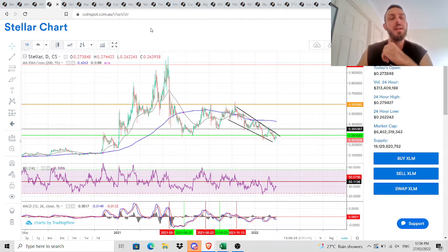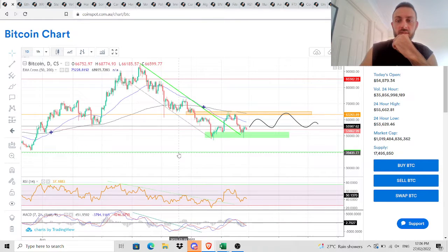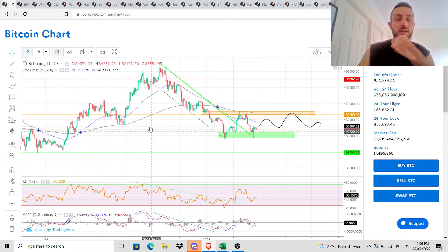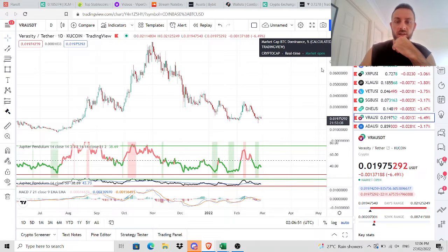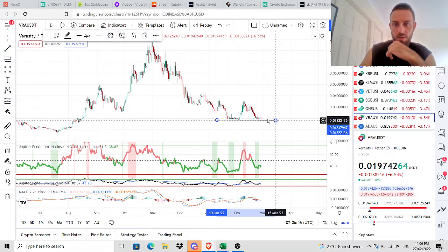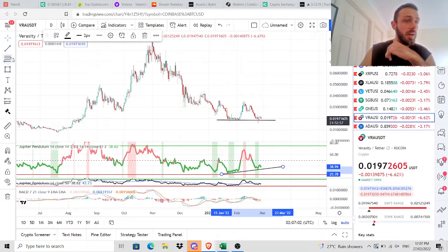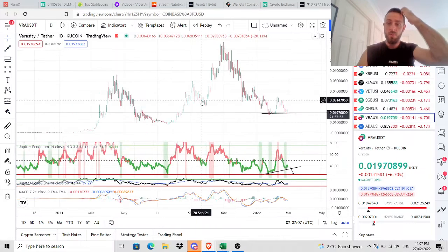But the point of bringing this out to you is because the market likes to follow the leader. And until Bitcoin tells us what it wants to do, alts are probably just going to keep bleeding out. And if we bring up the Bitcoin dominance chart, so here's another one, BRA. Alright, we're on the bottom here. We're getting divergence here. I was looking at ADA a while ago, and it just broke through this along with the rest of the market.